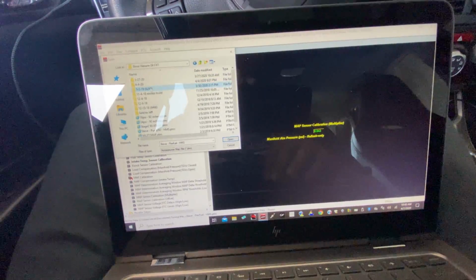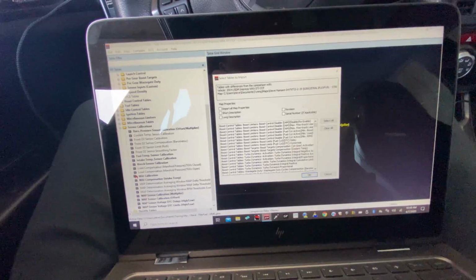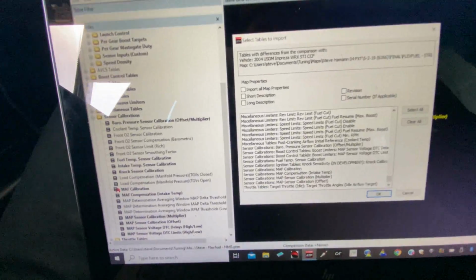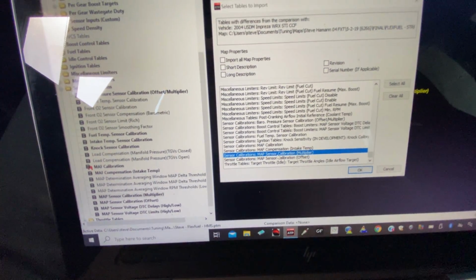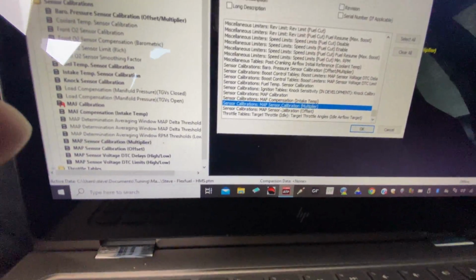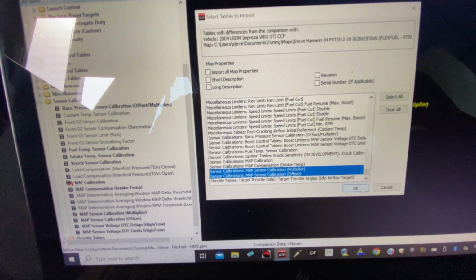And we will come into here and we'll just open that one up. We'll come down and we will import it. So we'll come over here and we'll import the map sensor multiplier and offset. So I have to hold down the shift key here. Let's see if I can do this and still film. There we go. Got those two tables. We'll go ahead and hit okay.